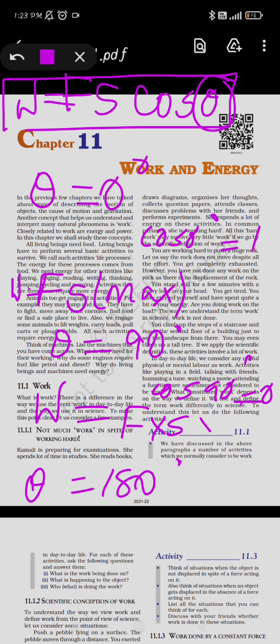It will fall down, or your water will be wasted. At that time, you will get a scolding from your parents that the work which you want to do, you should do it properly, right? So now we are taking an angle of 180, that we are doing it in the opposite direction.